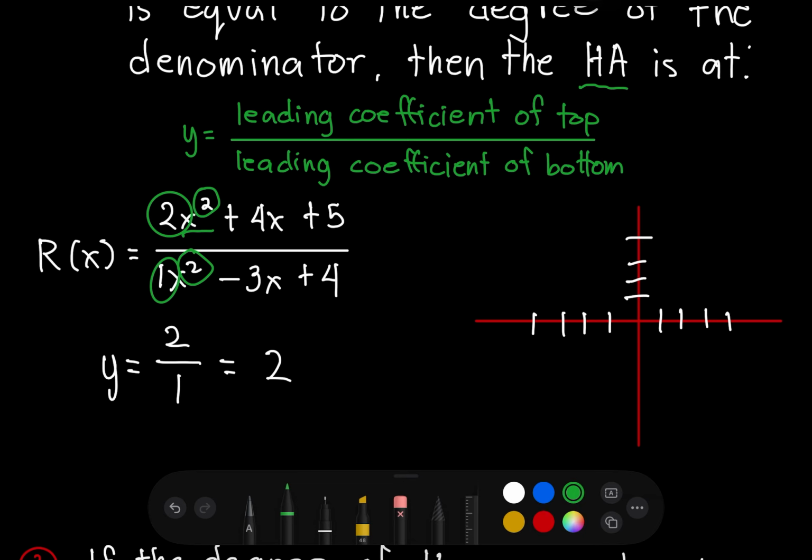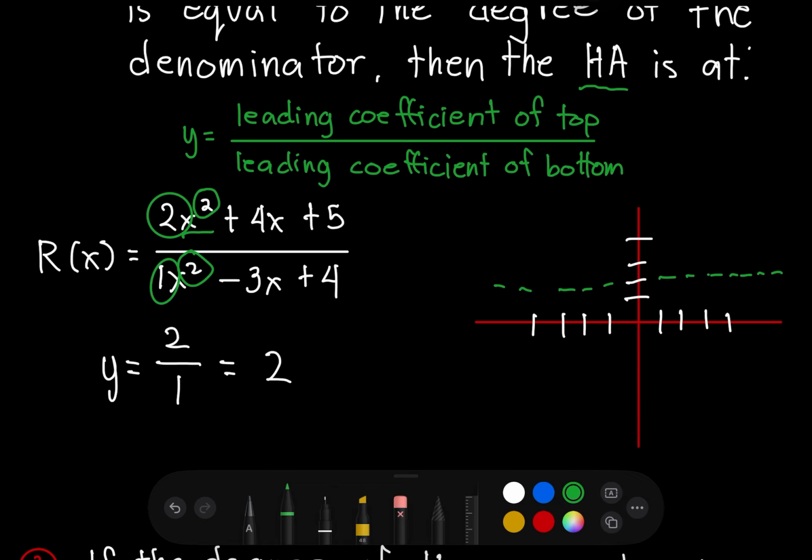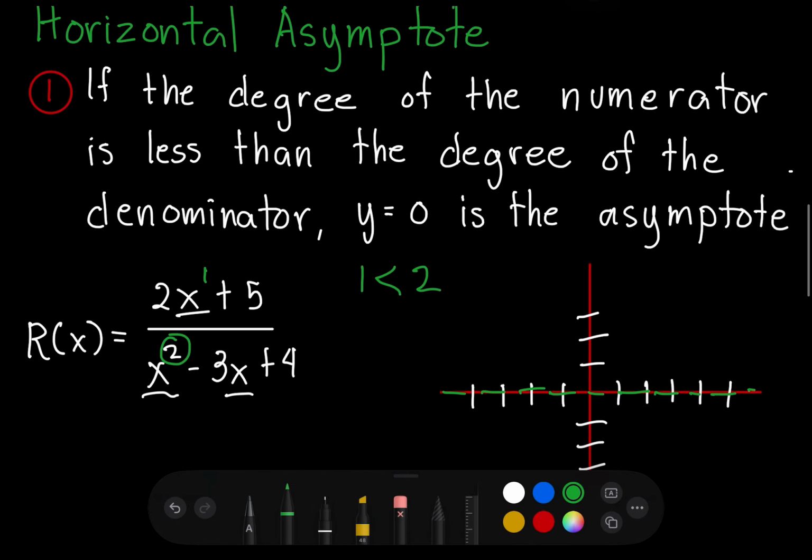Okay, balik tayo dito. The horizontal asymptote is at y is equal to 2. Therefore, it is located at the upper part of our Cartesian plane because that is y is equal to 2. Therefore, it is located here. Okay, kunwari na lang straight line yan. That is the horizontal asymptote. Clear?